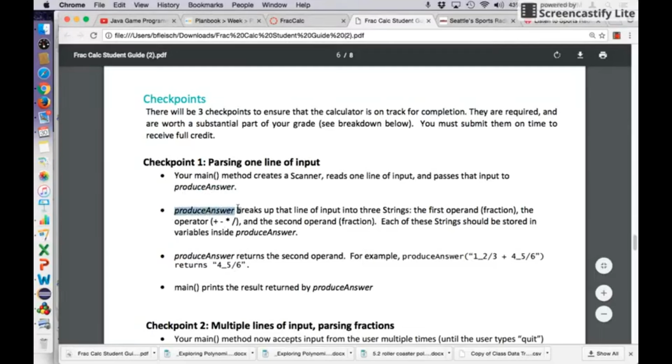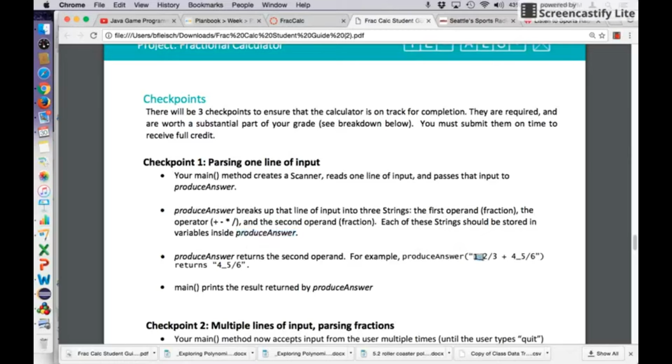This produceAnswer method breaks up that line of input into 3 separate strings: the first operand, the operator, and the second operand. Each of these strings should be stored in variables inside produceAnswer. So we're breaking up a fraction problem, for example 1 2/3 plus 4 5/6, into 3 separate string variables.